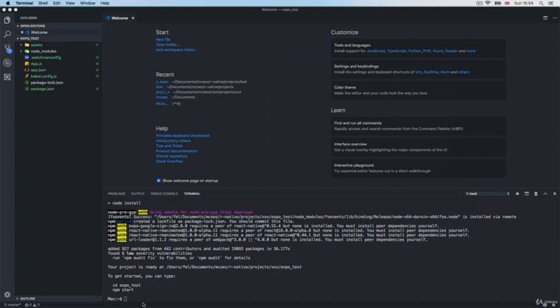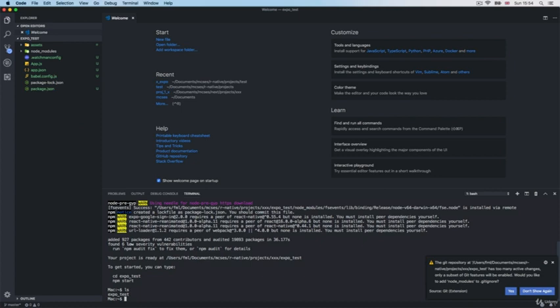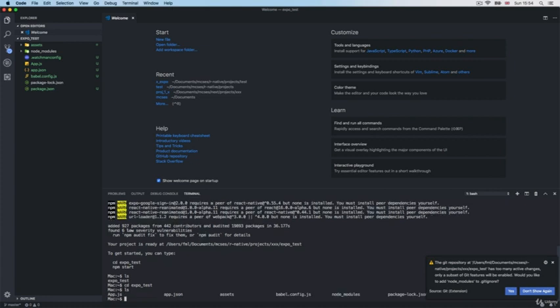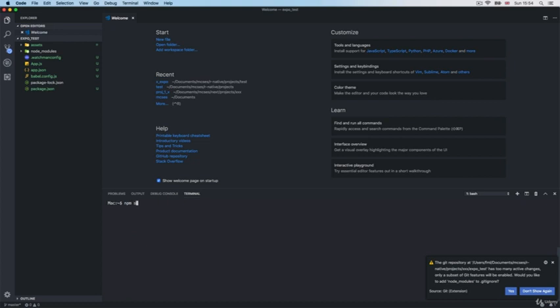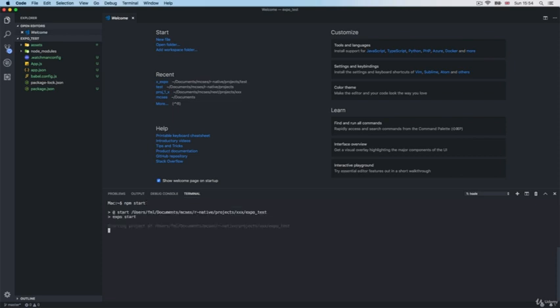So I'm already inside the directory. In this case, I'm going to do ls. I'm on the parent directory actually, so I'm going to do cd expo_test. And then I'm going to do ls, and we get all the files. So I'm going to do clear, and I'm going to do npm start. You should do the same thing, right? Enter your directory if you're not already inside, and then do npm start.